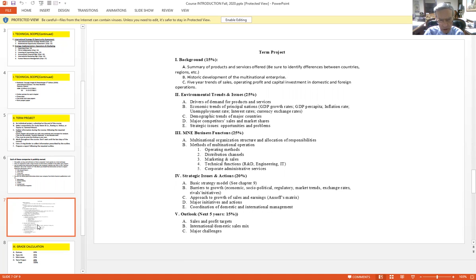But also, don't skimp. Don't just do a general discussion of environmental trends and issues with no specific information about those 5 topics. That will not get you a good grade. So do your very best. But if there are items that are simply not available to you, don't be concerned.